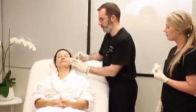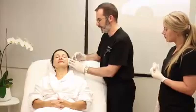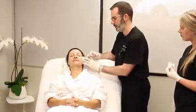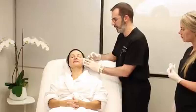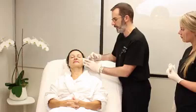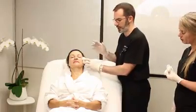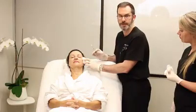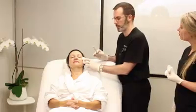Good. The golden ratio of 1.6 to 1. So you can do measurements in your head or even with an eyebrow pencil when you first start doing it to really understand where the angles of the cheek should be, where the proportions should be. We use things like Hinderer's lines and the Marquardt face to really map out where everything should be and what's possible in the patient, so that we can take a patient, like she said earlier, that she was really excited to look 5 years younger instantly. So those are the ways that we really assess where we need to put filler.